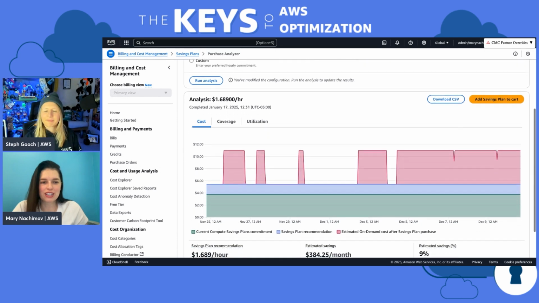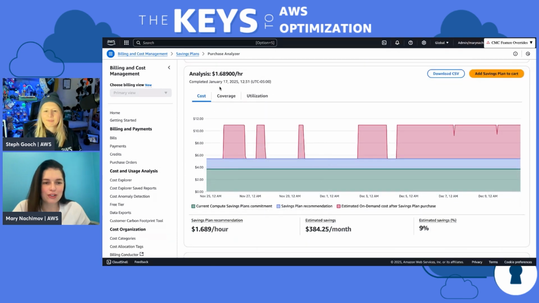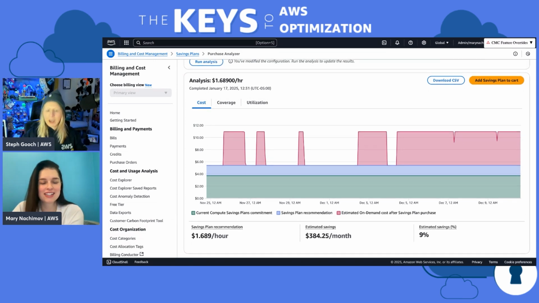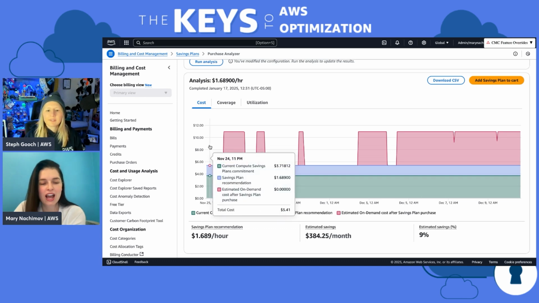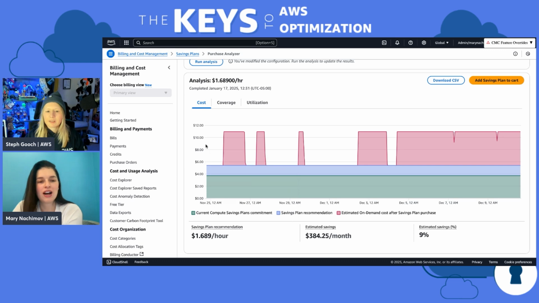So the result is, we need to buy $1.70, let's call it, to maximize the savings over the look back period that I selected. And $1.70 per hour we need to purchase. Yes, yeah. And it's a good point. Thanks for bringing this up that it's per hour, because what we do, we analyze in the look back period that we selected, hour by hour. So it means that I can see.